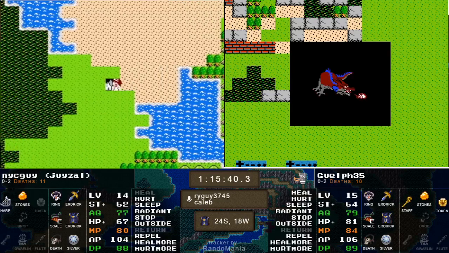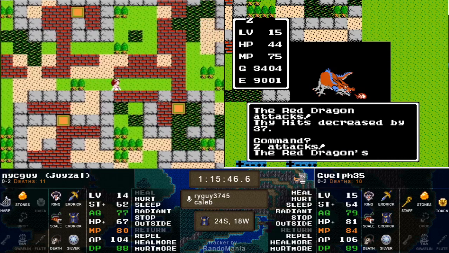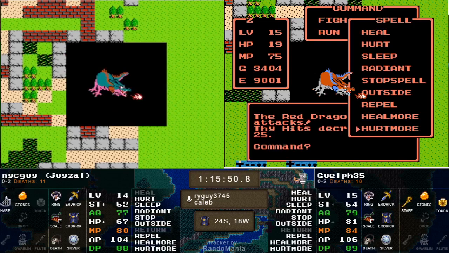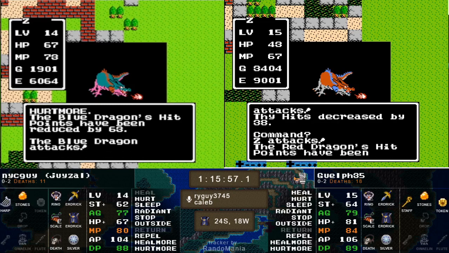Just a turn of events. Yeah, actually, I was going to say, okay, he is going to Hawks. I was going to say he technically doesn't know it's here. It could be, from his point of view, still in Garanham. But it looks like he is going to this Blue Dragon. 67 HP should be enough for him to land 2 Hurtmores and get his token.